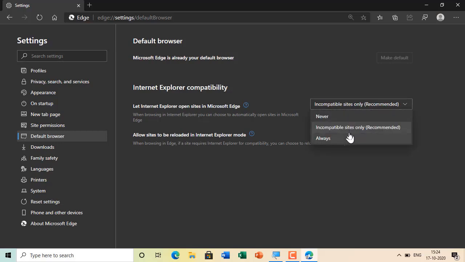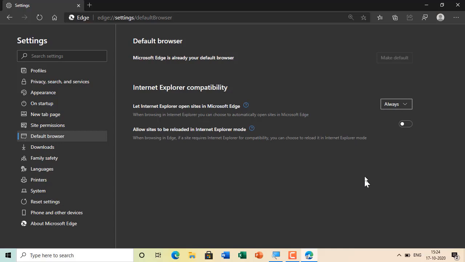Let's do it always. And it is telling allow sites to be reloaded in the Internet Explorer mode. And okay. And for this setting to take effect, restart your browser. So you have to restart your browser for that.